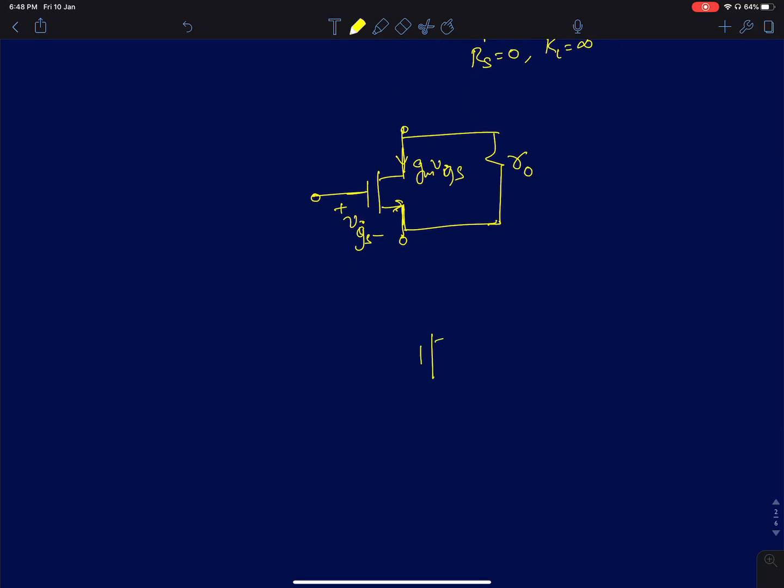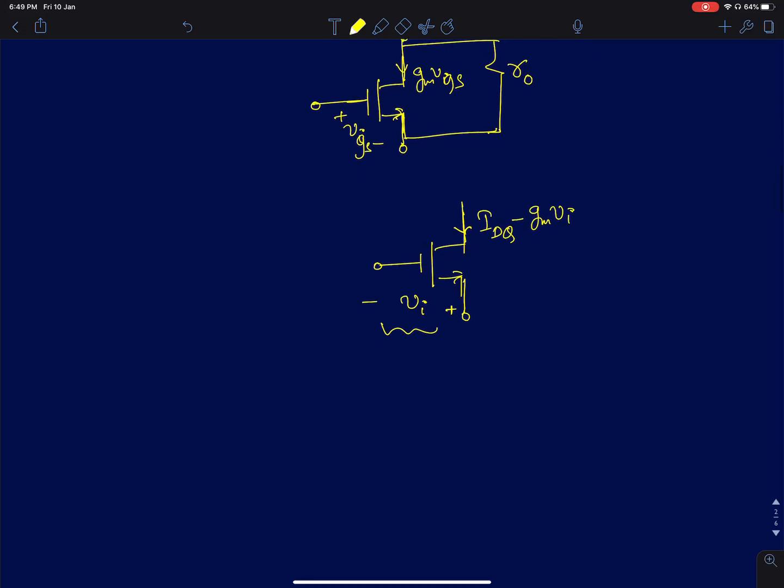Similarly, if I apply a positive voltage at source and negative voltage at drain, so rather the polarity is reversed, I reverse the polarity of the input. Then what exactly happens in the circuit is there is already a DC current, I'll call it the drain quiescent current, flowing in the circuit. But since we are applying a small input, wherein you are reducing the gate voltage slightly and increasing the drain voltage, that can be seen as a reduction in the drain current. So the direction of the current will be minus Gm into Vi in this direction.